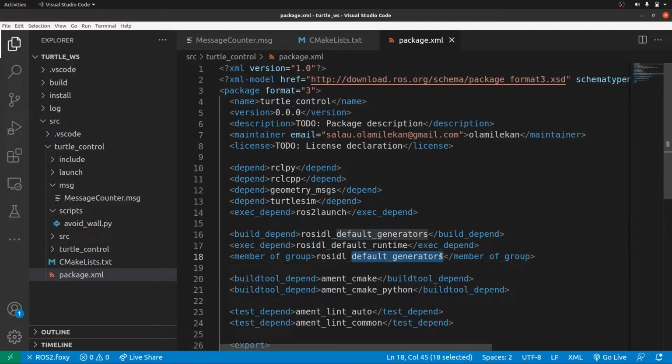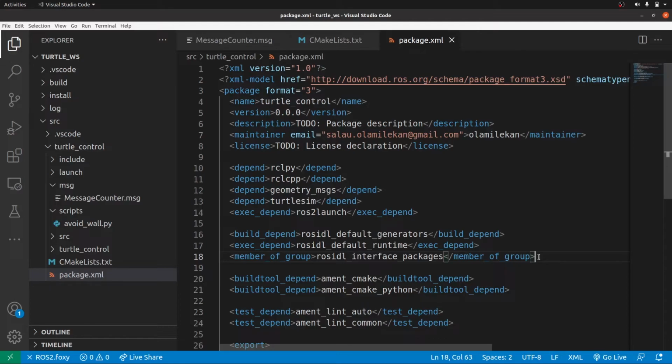So this is going to be the rosidl_interface_packages. All right. So basically, we've successfully set up the CMakeLists and the package.xml file for ROS.